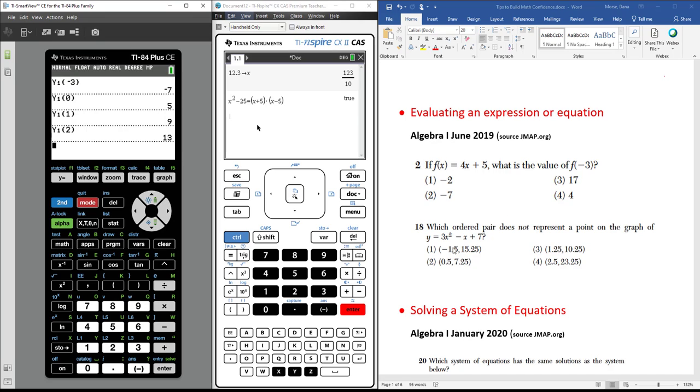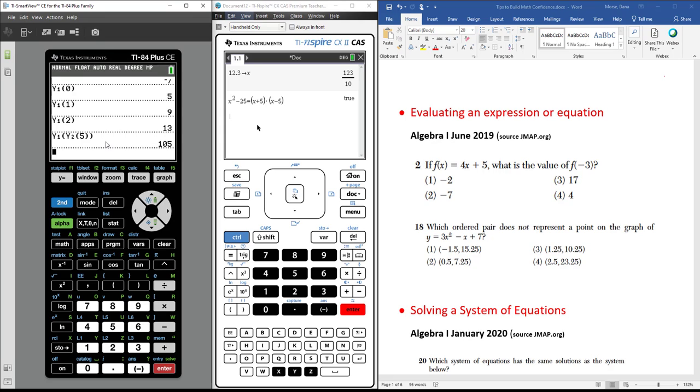Now, before I get back into the problems, think about Algebra 2. If y1 equals 4x plus 5, and y2 happened to be something like x squared, I could now go to alpha trace, select y1, open parentheses, alpha trace, select y2, open parentheses, and put a numeric value in there. You can do composition of functions right here on the calculator.